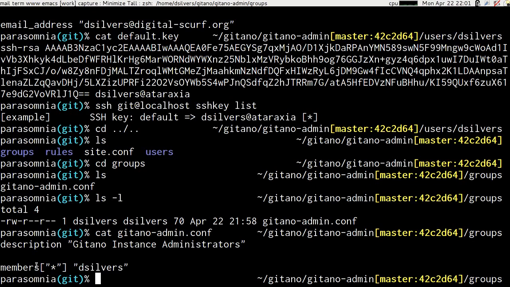Now every single .conf file that we've seen so far is managed using Clod, which was one of the components that we installed when we were installing Gitano. Clod is a configuration language, and it basically consists of keywords and values for those entries.